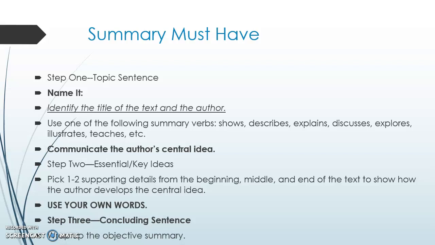And what did we talk about develop? We said develop is how something grows. So how is he growing the central idea? How does it change? How does he expand on it or expound on it? And you're going to use your own words. Step 3, you're going to have a concluding sentence. You're going to wrap up your objective summary.